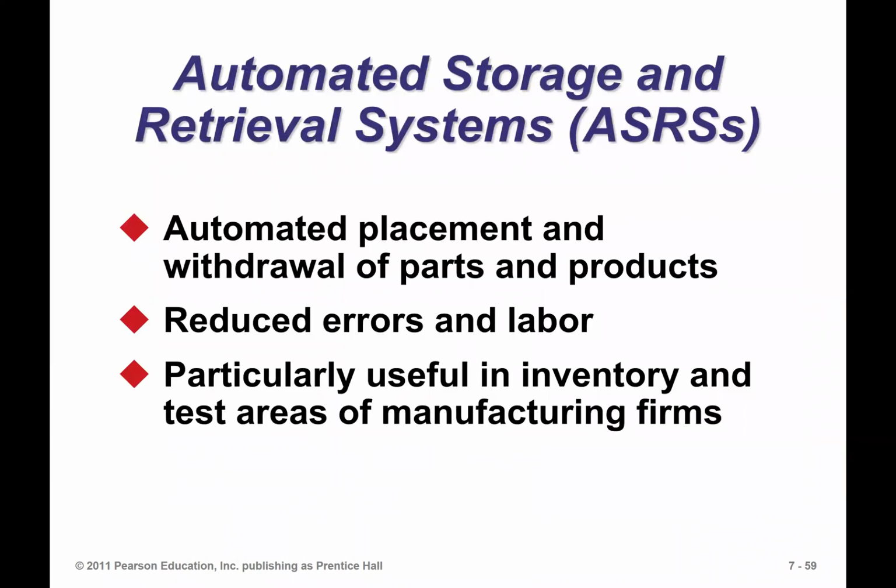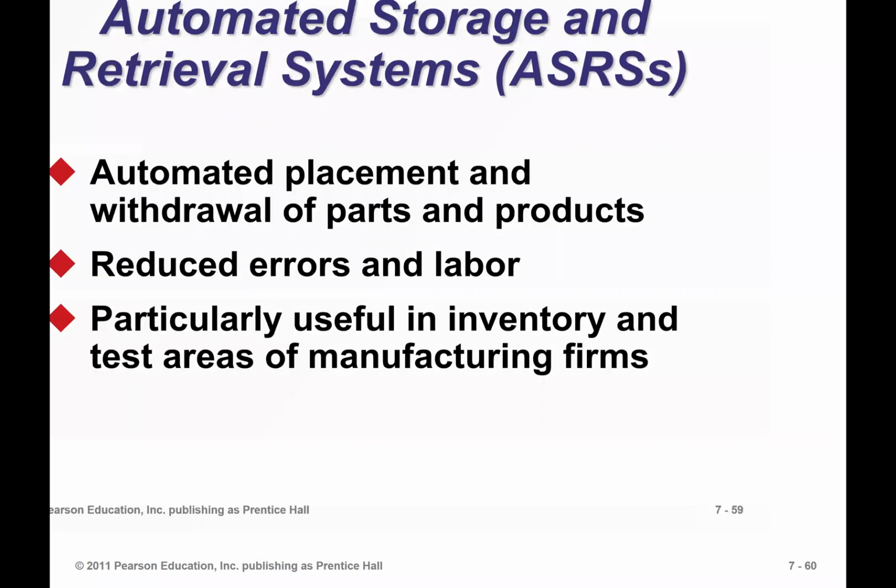Automated storage and retrieval systems: automated placement and withdrawal of parts or products. Anybody who works in a warehouse will know that nowadays, and you've seen it on TV, especially the Amazon warehouse, where everything's automated, right? It reduces errors and labor, and is particularly useful in inventory and test areas of manufacturing firms.